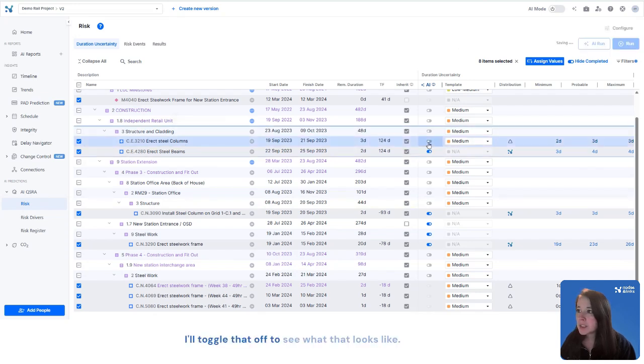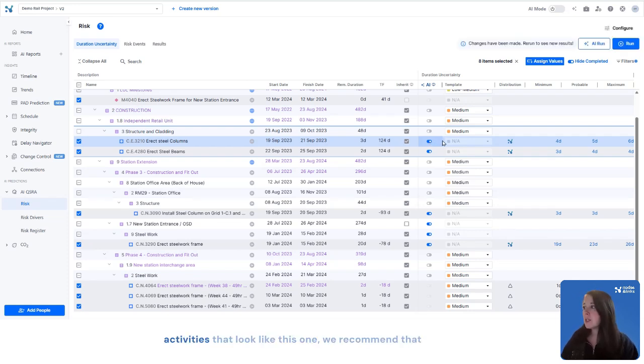I'll toggle that off to see what that looks like. So in this case, the deterministic schedule says hold 3 days. Medium risk says hold between 2 and 3 days, right? And if I toggle on the AI recommendation, you can see that based on the past performance of activities that look like this one, we recommend that you hold between 4 and 6 days.